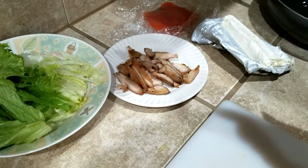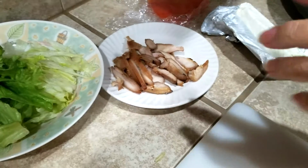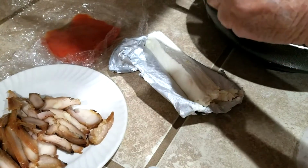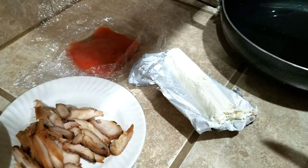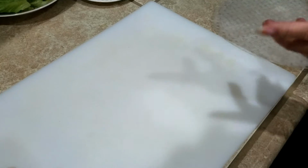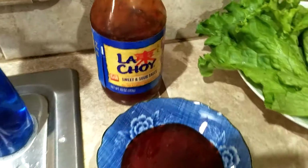Lettuce and leftover barbecue chicken, sliced up. Or you can boil the chicken and slice it. And I have salmon and the cream cheese. So some we'll make with salmon, some we'll make with chicken. Okay. And the sauce, the sweet sour sauce.